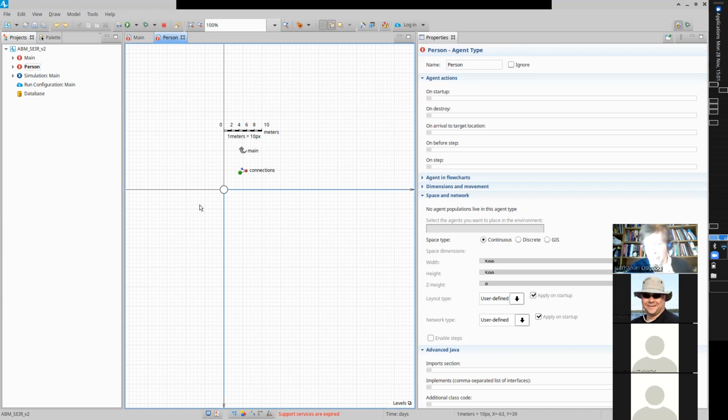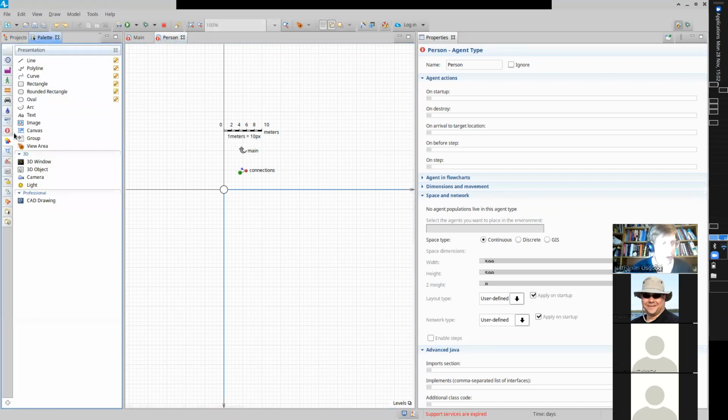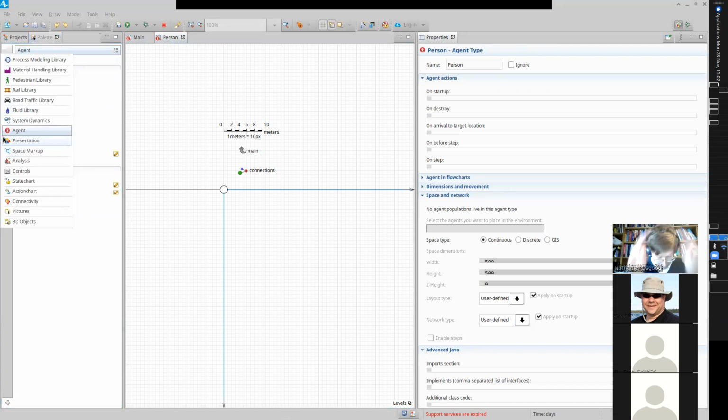Maybe we'll give them, for example, an income. Okay. So we'll go to the agent palette. We're going to give them an income, and we're going to have heterogeneity in the income across the population. And the income will affect their location in space.